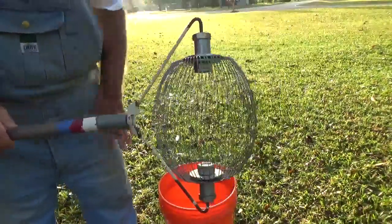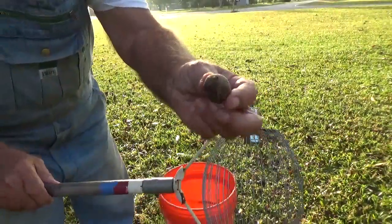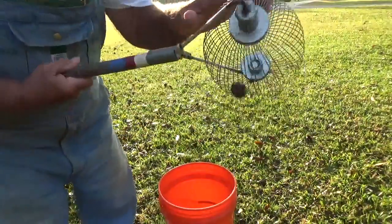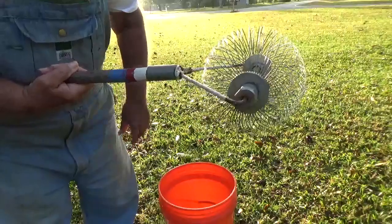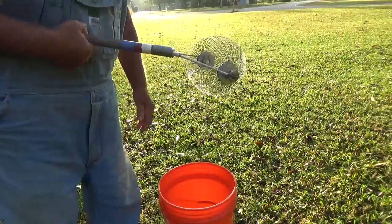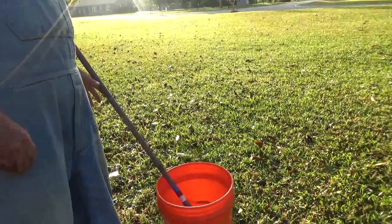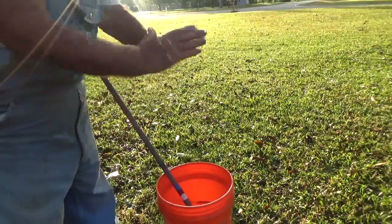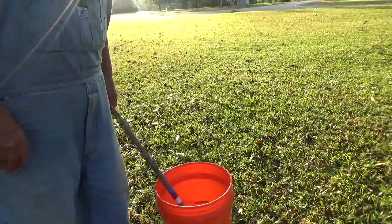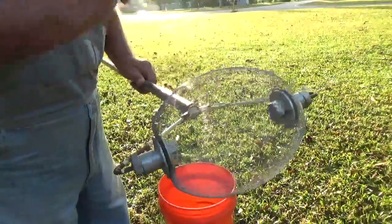It's got wire, and as you see, I'll show you, here's a nut. You can take the nut, when you roll it on the ground, it falls in the ball like that, and it stays until you spread the wire open to let the nut back out. And this thing, they even make a tool you can put on your bucket. This V-shape, I've seen those. You just push that over and it opens the wire up for you. It's kind of like a slinky wire. When you bend it, it springs right back.